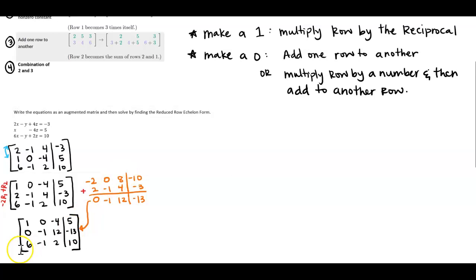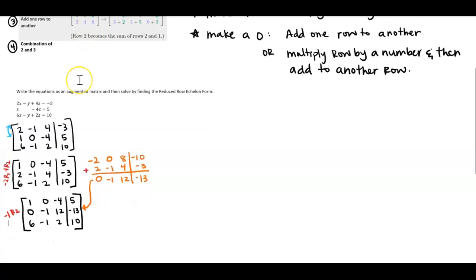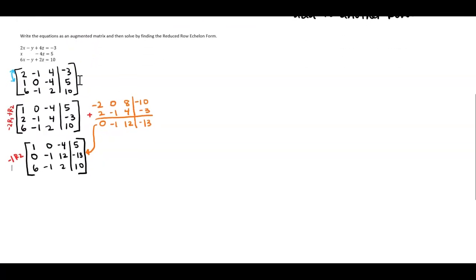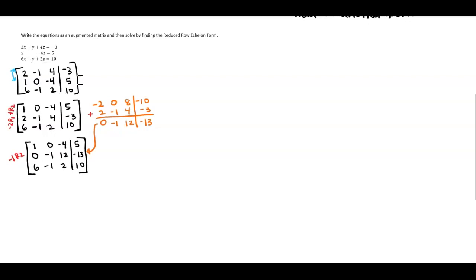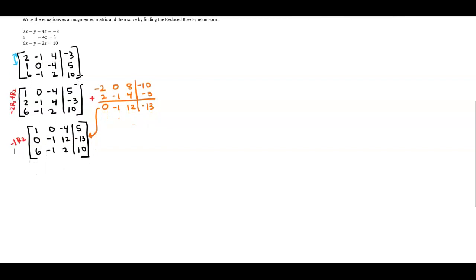So this one we didn't have to really multiply by the reciprocal. In essence we really are, but we're multiplying by the opposite here, just because it was a -1. So out to the side here, I'm going to multiply -1 by row 2, and that's all I'm going to be doing here to change in my next matrix. So my row 1 and my row 3 are going to stay the same.